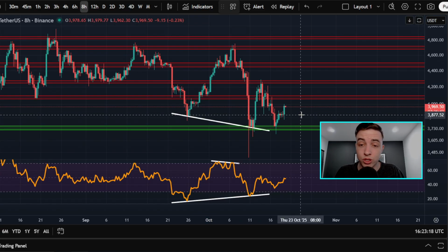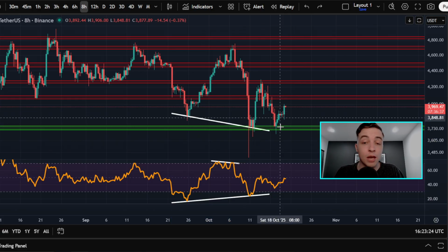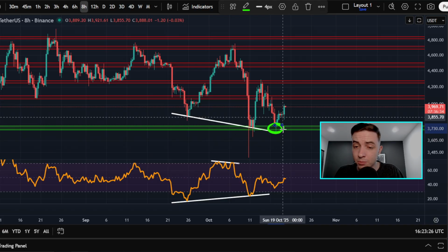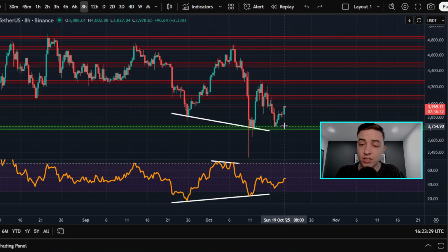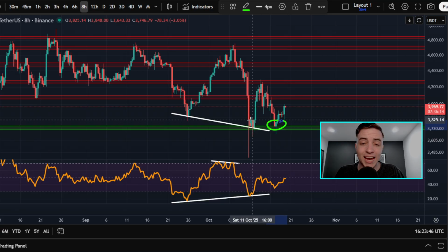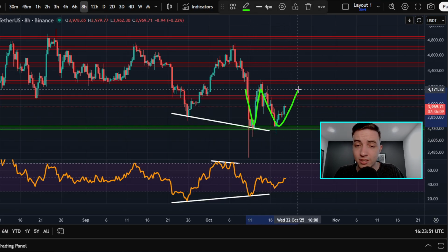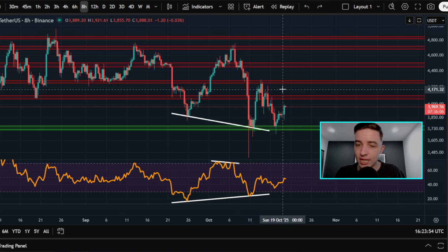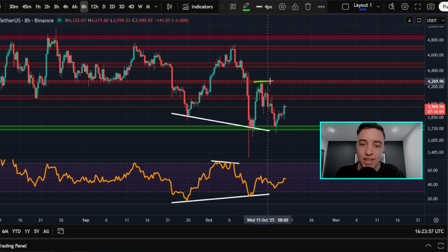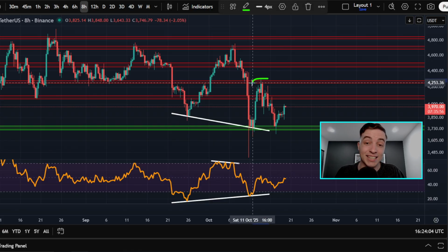And if we're zooming into the shorter term again, taking a look at that 8-hour time frame, once again, we have this bullish divergence technically playing out, and we're also perfectly bouncing from this area of support, still sitting in between around 37.20 to 37.60. And it's because, at least for now, we are bouncing from that area of support, there's the possibility that we're forming a double bottom or W pattern in the price of ETH, but that will only officially confirm as a double bottom and set up a bullish price target if we see a breakout above this area right here, sitting in between around 42.50 to 42.70 approximately, acting as strong resistance.